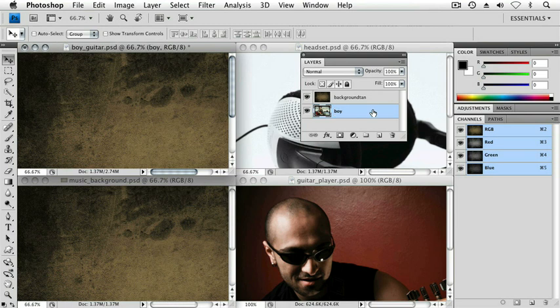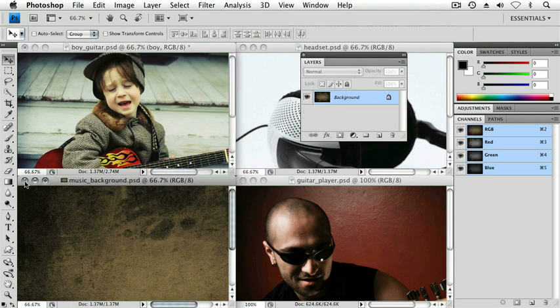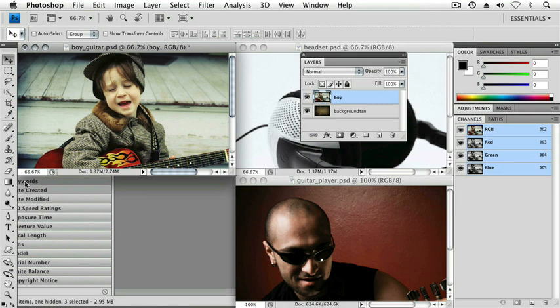And if you remember your keyboard shortcuts, you can press Command right bracket or Control right bracket to move that bottom layer up. Continuing on, I'm going to close this file up. You always want to close files as you use them, or else you're taking up a lot of extra memory that you might not have.